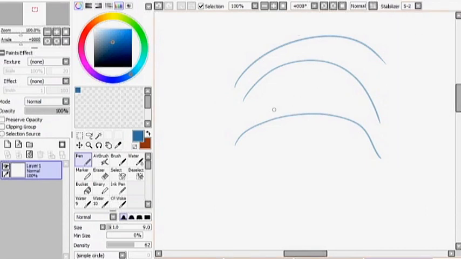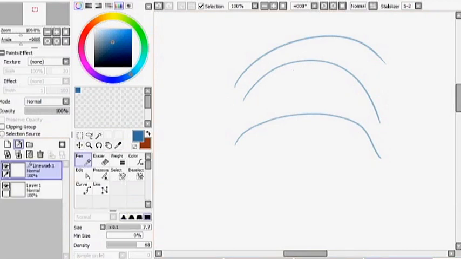And the cool thing about this program is you can create a normal layer for your rough sketches. You can create a pen layer for line work. And this is where you get some cool tools over here: the line tool and the curve tool. The line tool is pretty much self-explanatory. You just create a straight line. I guess you're drawing robots or tools or a lab or something.